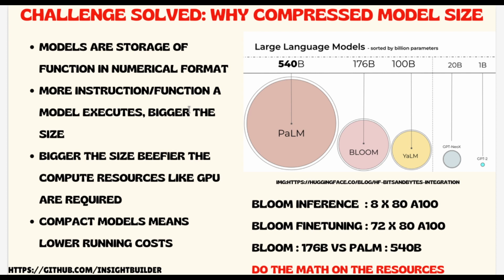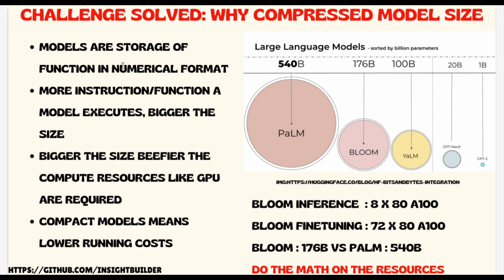And the second factor is the numerical format, or the data type, of these parameters. So the idea of compressing the model has two reasons. One is to reduce the memory footprint, and the second is to allow the masses to use the model, meaning allowing the regular user to work on consumer level GPUs and make inferences on the model. That is the primary objective, and that's why we want to compress the model.